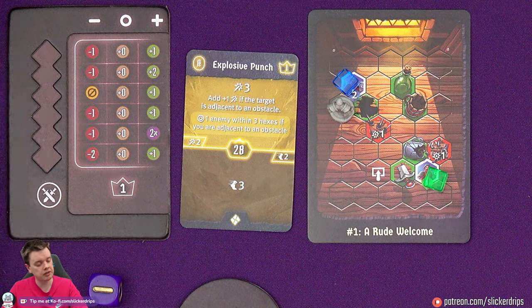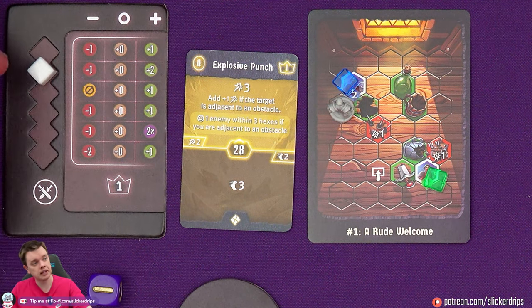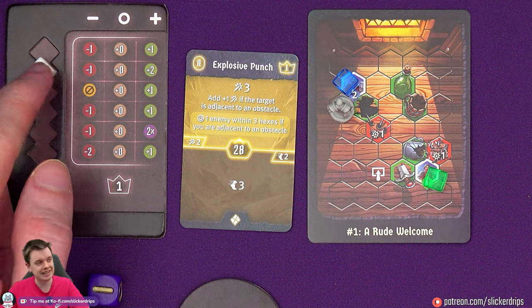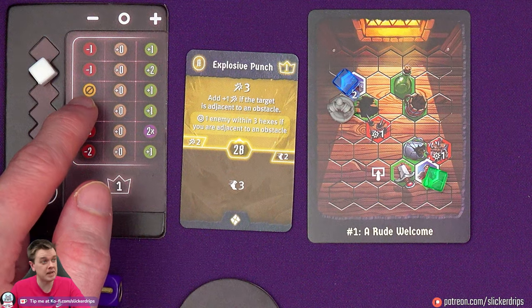Every time we use the modifier deck, we move the cube down, and if it moves off the bottom, it goes back up to the top. So you can see the different things that might appear and when you might want to time your attacks. You see, not next time, but the time after when we attack, it could be a null, it could be a miss.